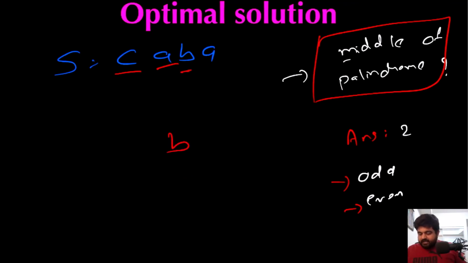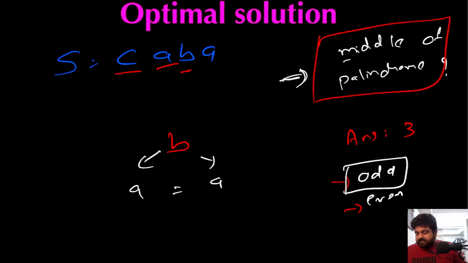Now this next value B is a palindrome in itself, so we will update the value inside our answer to 3. After doing that, we check whether this could be the middle of any palindrome. We check the left and right value. Left value is A and right value is also A. Because these two are the same, this B is part of the middle of an odd length palindrome, and we keep on expanding. So now this ABA is also a palindrome, so we update our answer immediately. The answer becomes 4 now.